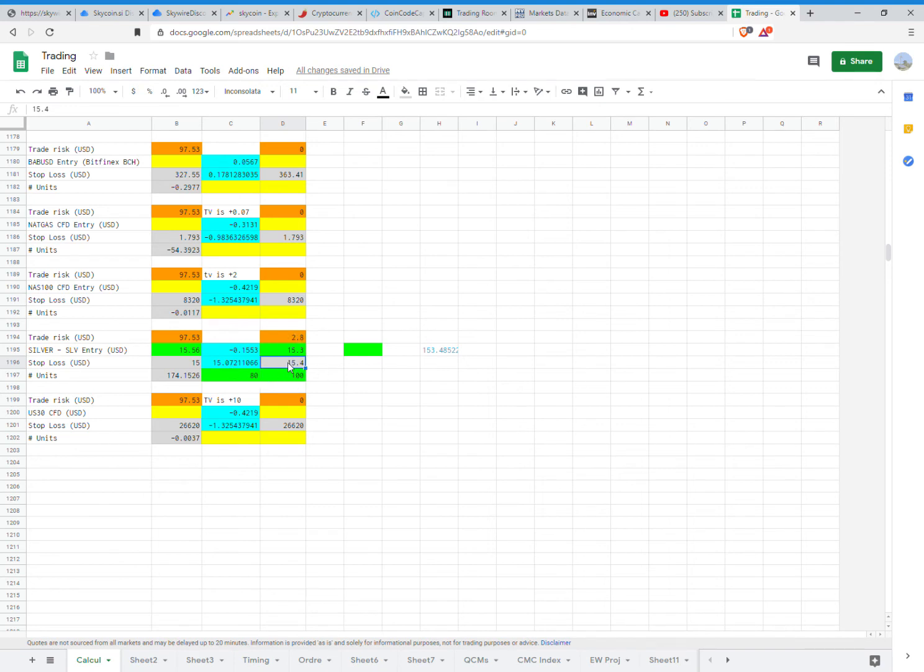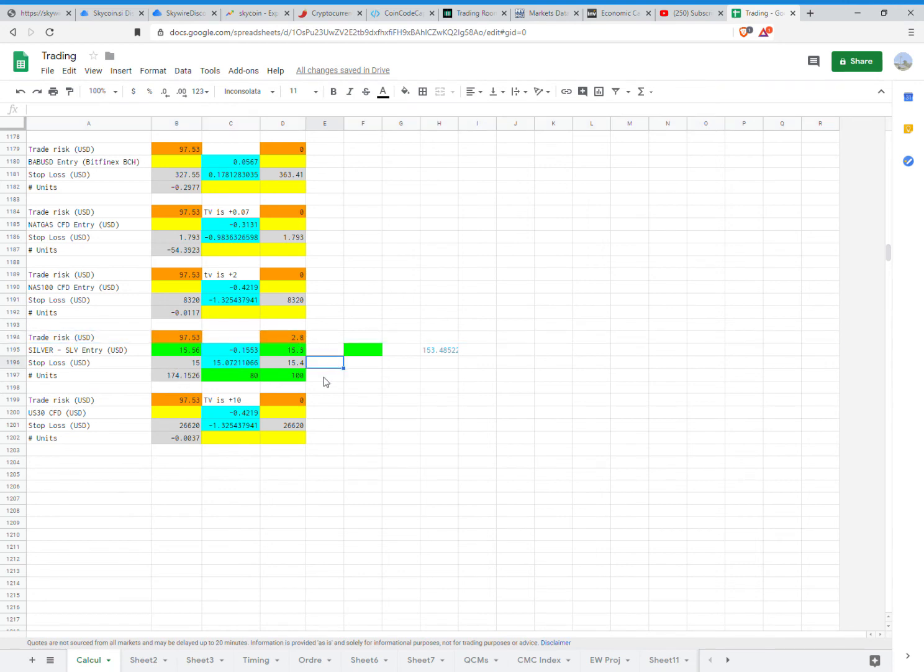This is how you can use this to calculate where to put your stop loss. So the cells, like the green or the yellow ones, are the cells I would edit all the time, to consider which trade or how many units I would take at what price type thing. But these other cells are calculated, and I don't play around with them much. This is like how much risk.